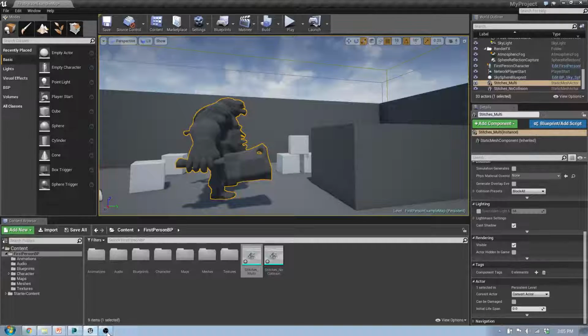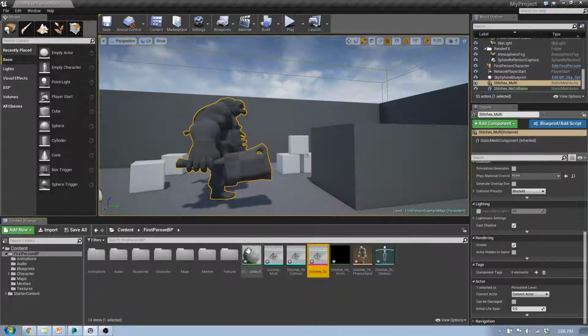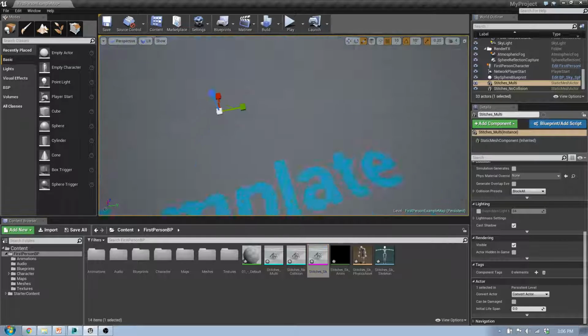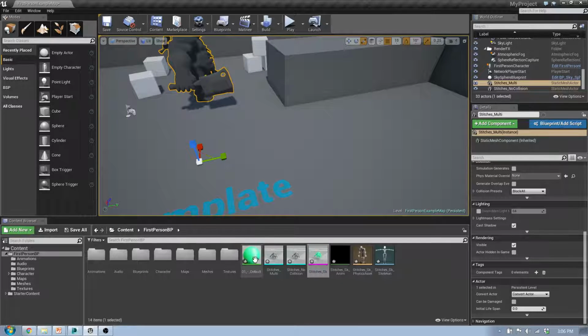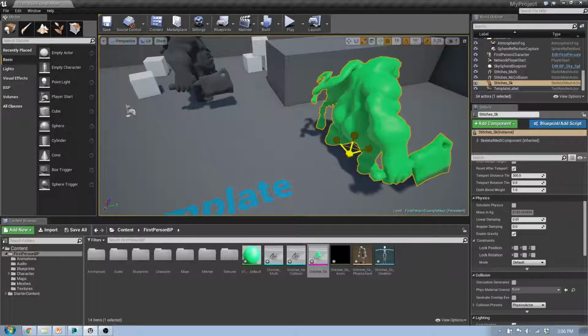And now I'm going to go in Unreal again, grab Stitches SK, drag him in. Now it recognizes it's an imported skeletal mesh. The skeleton, don't worry about that because it's the imported asset itself. And then we'll do import materials and textures just so you see what that looks like. So now this time we actually have materials and textures. It creates the material, and it was green, so he's green now. This way we can keep them separate. We'll drag him in, maximize him, make him bigger.